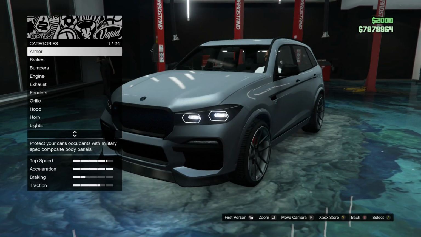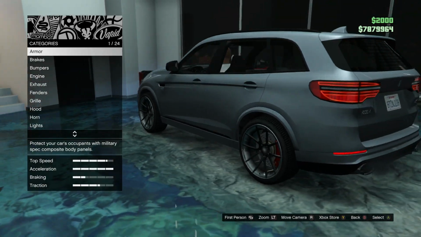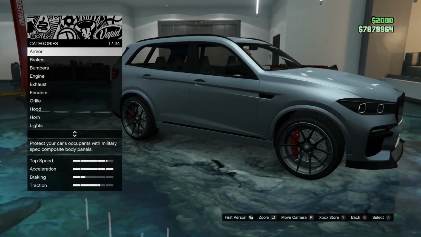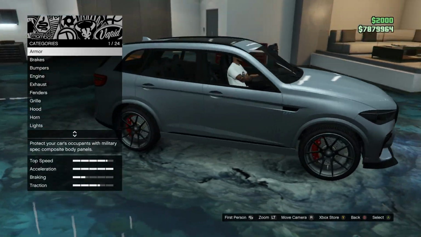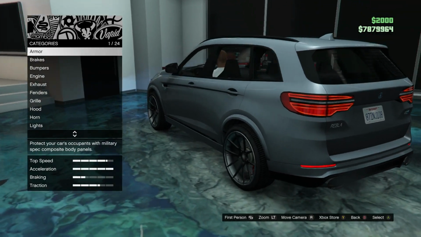Alright, so I think I'm done. There are a lot of modifications for this car. A lot of them are kind of pointless, so I just kept it neat. I kept it looking like the performance version of the X5. I neatened it up again, put on the M badge grille, put on some nice big wheels. I didn't lower it because, I mean, you need the ground clearance for an SUV, right? I'm trying to be realistic here.